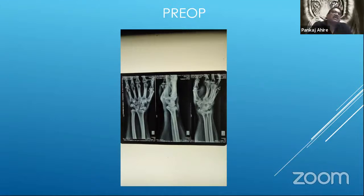So that's where I feel if external fixator, we can keep extrapolating it to various levels. I mean, we could treat shaft femur fractures in external fixators, but that cannot become the standard of care. So a good internal fixation, a predictable restoration of articular cartilage, early range of motion exercises, early return to function, early return to activities of daily living, these are important parameters. And as Abhijit very rightly said, until we have very well-defined outcome measures, which will eventually be, I think, in every field of orthopedics, patient-reported outcome measures is what we will eventually evolve to. That time, all these factors will have a role. I mean, I would never have a fixator put on my hand.